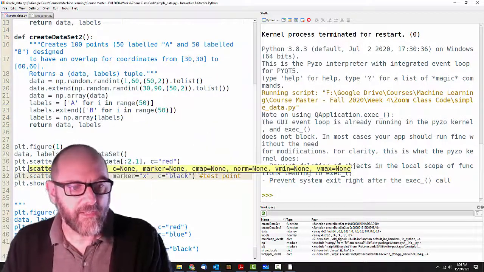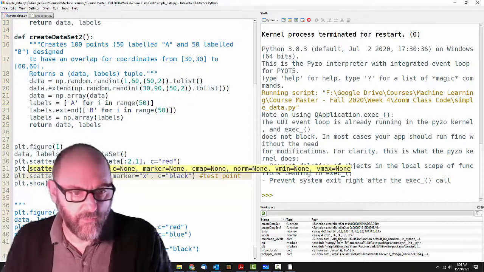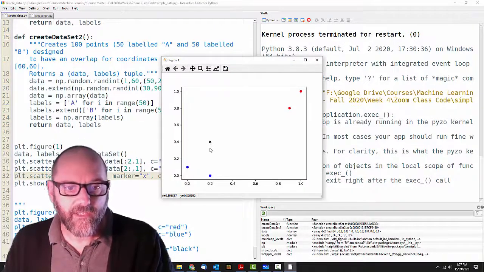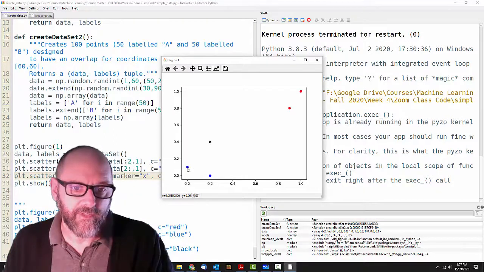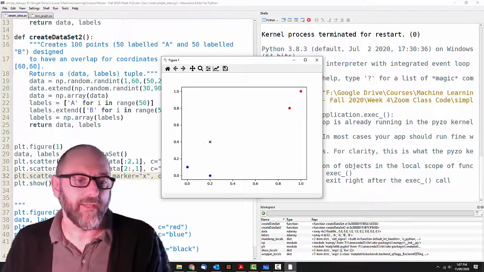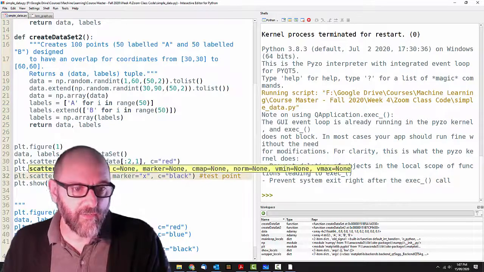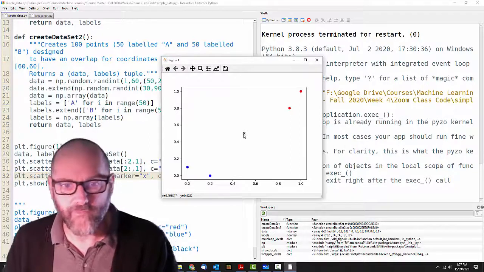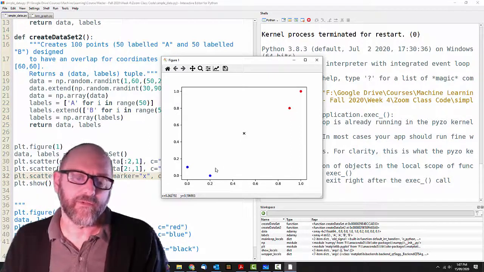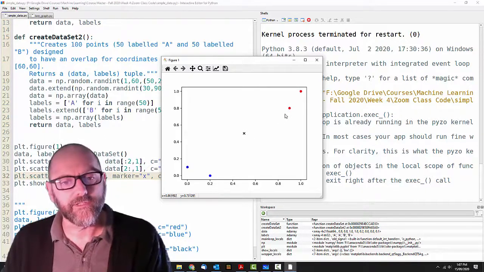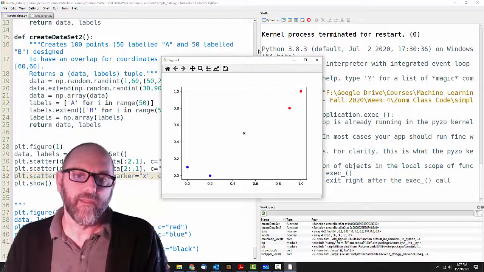If I put another example, maybe 0.2, 0.4, and graph that, here's a new point. By the same logic, we're going to work out which of these is the nearest neighbor. It looks kind of equidistant, but it's probably this one. And that nearest neighbor is blue, which means B, so we'll label this point B. And then there are ones that are harder to eyeball, like this 0.5. It's a little harder to tell which group it's closer to. But if you computed all the distances, one point would come up as the closest, and that would be the one that you give the label to.